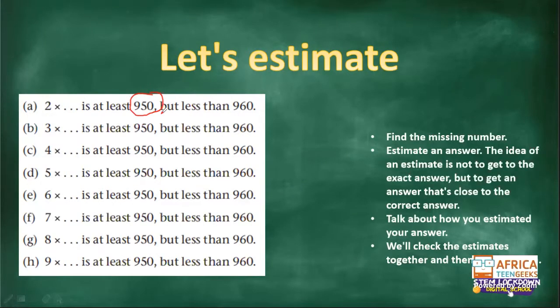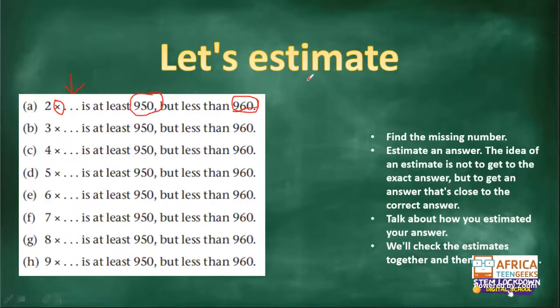Right, so let's quickly talk about how you will estimate this. If we're working with one small number that goes into a larger number, so there's 950, 2 times what? Then I use the opposite, because there I see multiplication. But in order to get the missing number, I need to divide 950 by 2. Actually, it's between 950 and just under 960. So it doesn't include 960. From 950 all the way up to 959, that can be your answer.